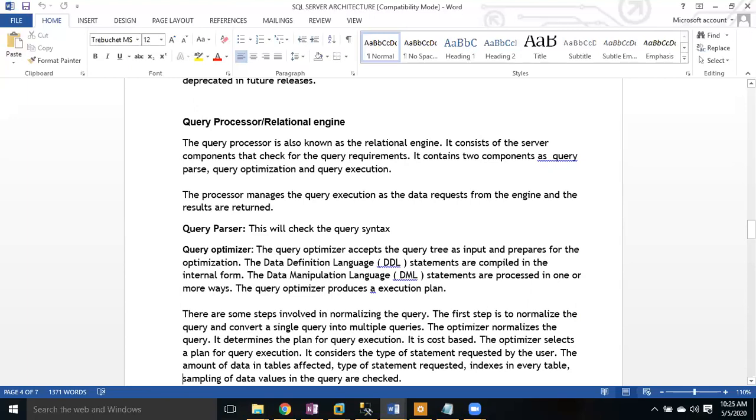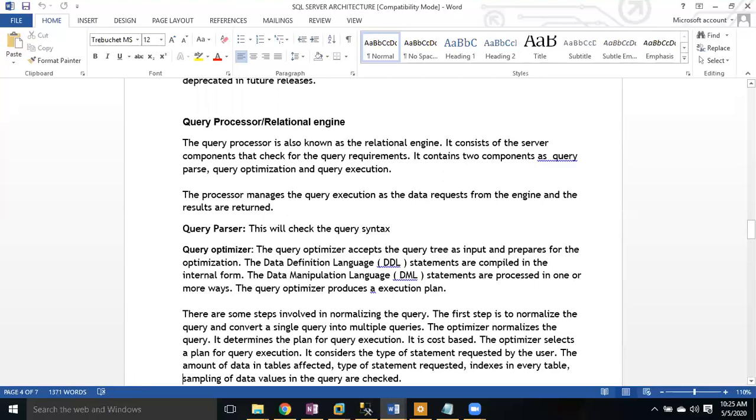So in the performance tuning classes, we'll understand more about the statistics. But here we just understand that statistics contain the metadata of the particular object. The statistics contain how big the table is, how many rows, how many columns, the size, that kind of information. Again, the optimizer will depend on the statistics information. Based on the statistics information and the query, it will generate the B-tree plan, the B-tree structure, for executing the query. You just understand that here.